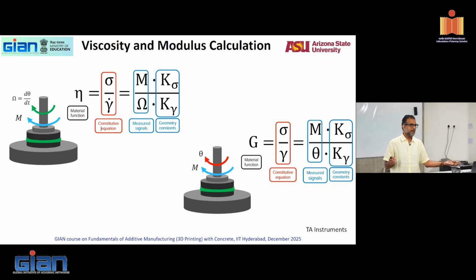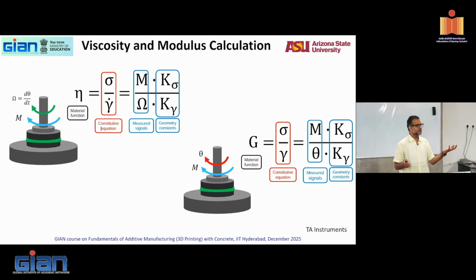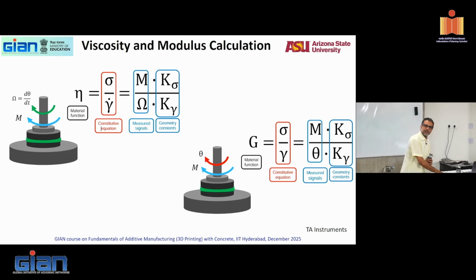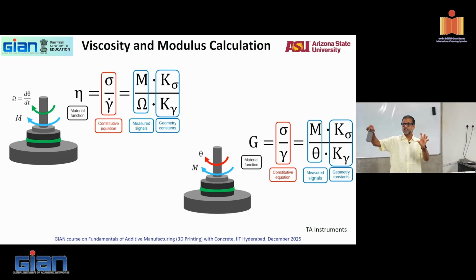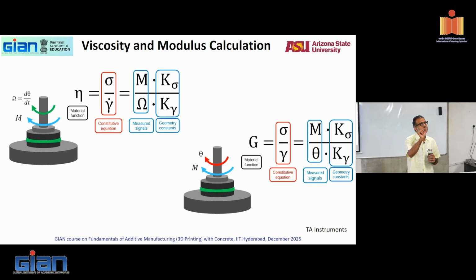If it's a parallel plate, it'll have one value. If it is a cup and cone, it has a different value. A concentric cylinder will have a different value. So all of those are geometry constants defined by your instrument. Now, the same cup and cone from Anton Paar will have a different geometry constant than the same cup and cone from TA Instruments, depending on the slight change in angles of the cone, the way that the cone is machined and all of that. And that's why it's important to trust the manufacturer's numbers for all of this.